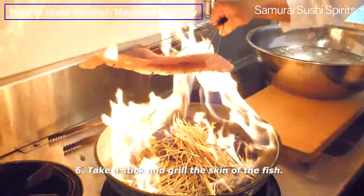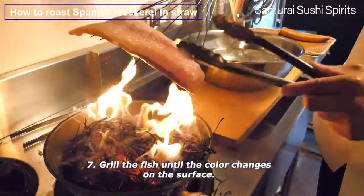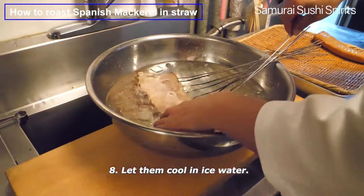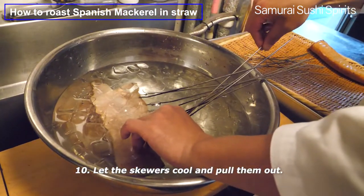Take a stick and grill the skin of the fish. Grill the fish until the color changes on the surface. Let them cool in ice water. Let the skewers cool and pull them out.